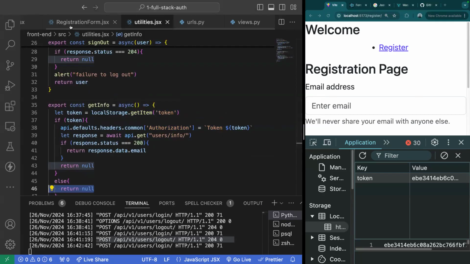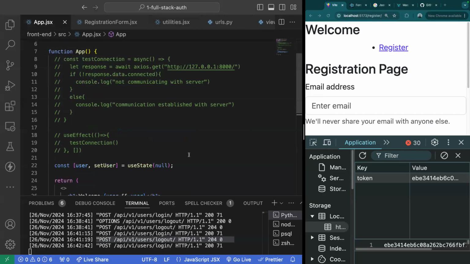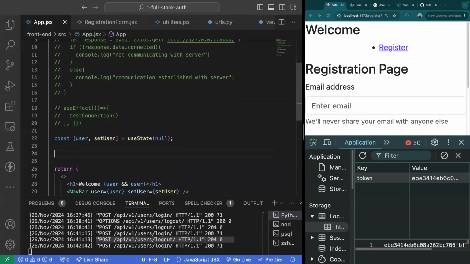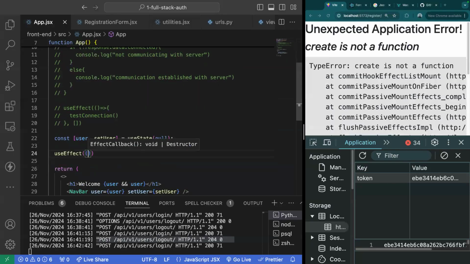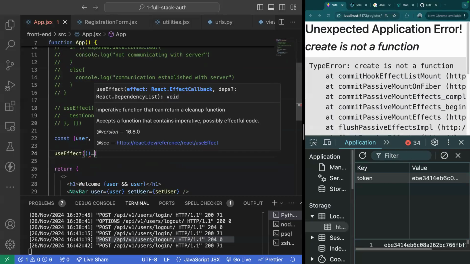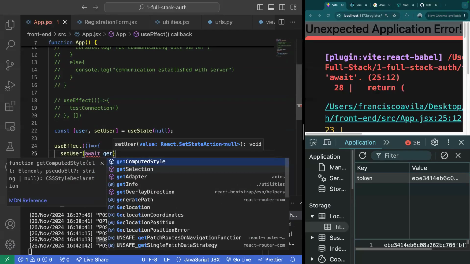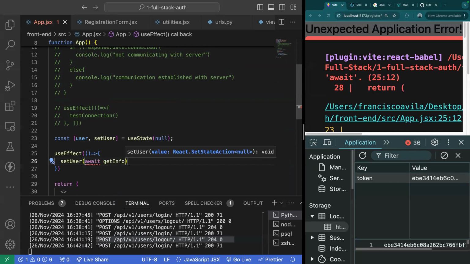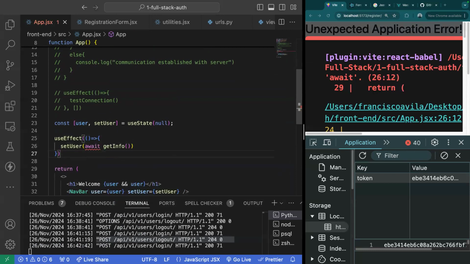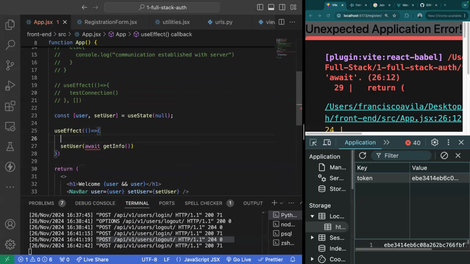All right. Now, how do I use this function? Well, it's pretty simple. We have app.jsx here. All I'm going to do is create a use effect. This use effect, which we know takes in a function, is just going to set user to await get info. And it's complaining.